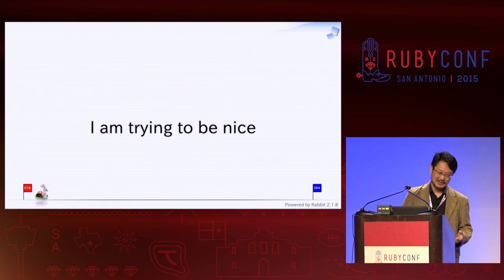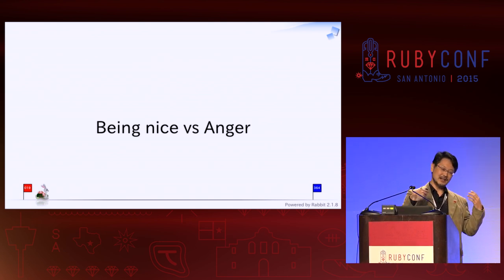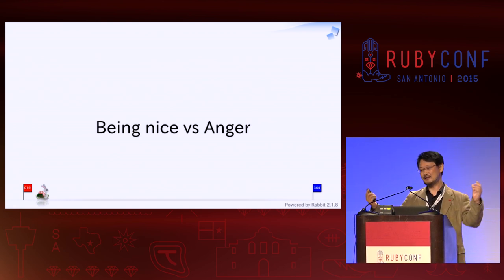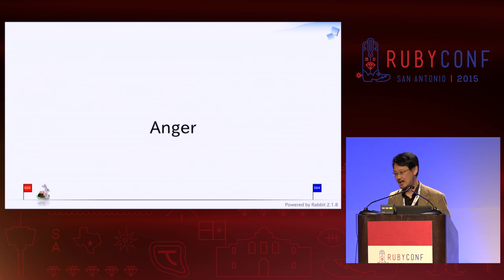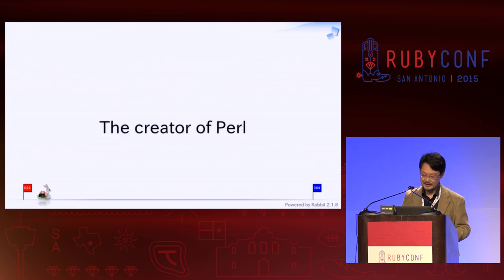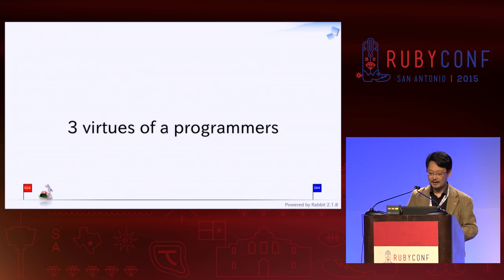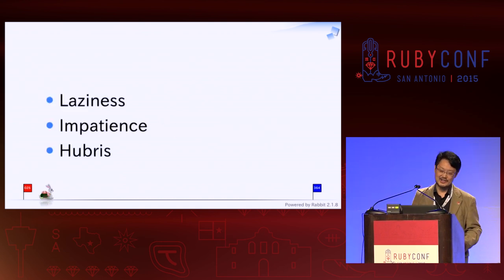But of course, I sometimes get mad. I'm trying to be nice, but I sometimes feel anger. So being nice and anger, the conflicts in my mind sometimes. The anger is a very problematic or troublesome emotion. So Larry Wall, who is a friend of mine and the creator of the Perl language, once stated three virtues of a programmer. The three virtues: laziness, impatience, and hubris.